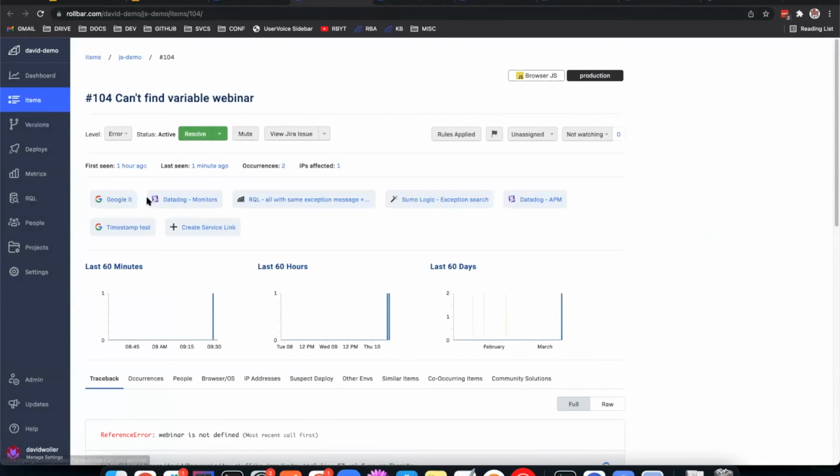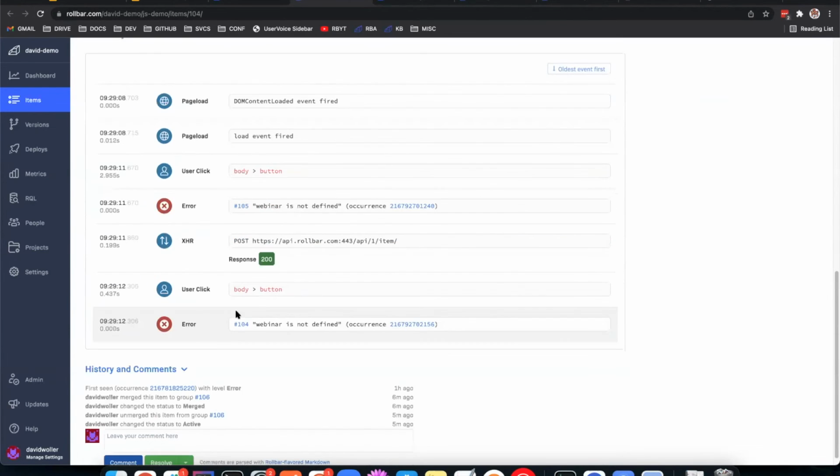The service links that we have: you could inject the trace ID and the span ID into a service link that points over to Datadog or to another system that has more tracing info there. I think through that, and possibly with the help of telemetry, which sort of strings these occurrences together, this would give you another breadcrumb trail when we have a user session that results in more than one occurrence. That will be shown in telemetry as well. So let's say there was an invocation pathway with these microservices and it failed at multiple points. Hopefully that would be captured here as well. I think it would be.